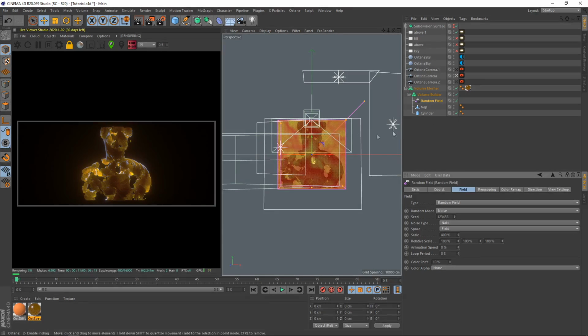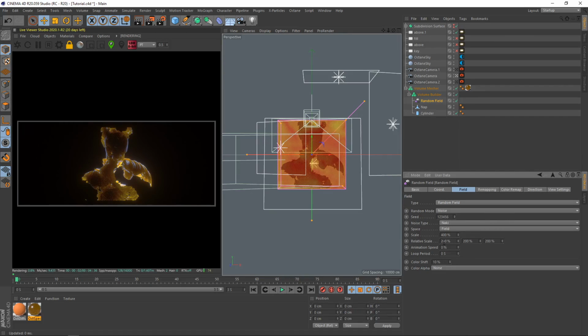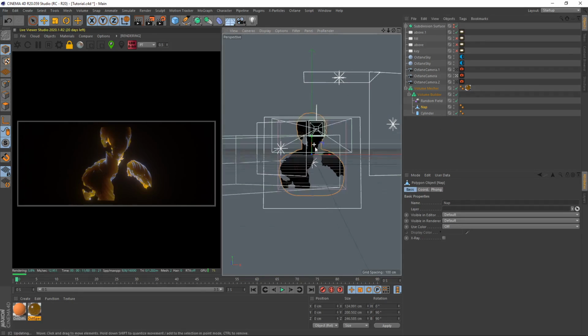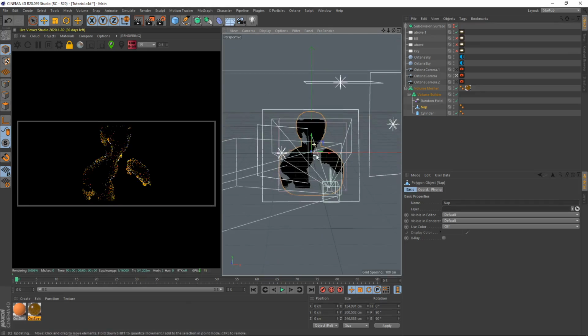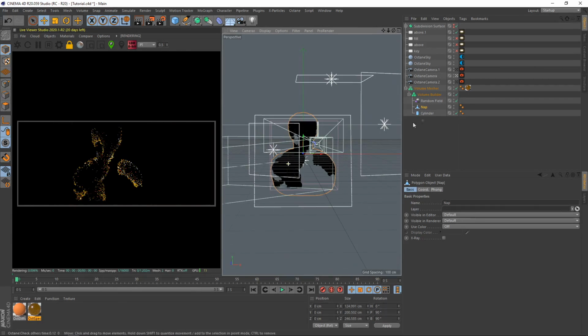What I am going to do though is I think the box is actually a bit small. So in the random field, I'm just going to make it like 200 in each value. I'll let that catch up with me. There we go. Make the box a bit bigger, because I think that's what's doing that head cut off, which looks cool, but when you want to change things about it, it's just a bit tedious really, isn't it? So maybe it's still slicing off his head, but you can see that's what's causing the slice, which is a cool effect because now if you want to go for that, you can go for that.